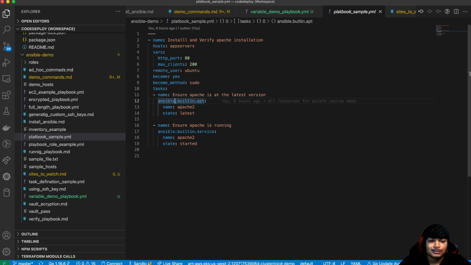So Apache, you can see how we are utilizing the modules. Just after name, we are specifying the module. Here we're giving the full path ansible.builtin.apt, but you can just give this apt part, the actual module part. That will also be enough. Here we are supplying the name of the package, that is Apache, and the expected state to be the latest state. Okay, here you can supply any state that you like, but here we want the installation to be done. And then in the second task, we are ensuring the Apache is started. If it doesn't get started, it will get started automatically by Ansible itself. So this is a very realistic example of the task.